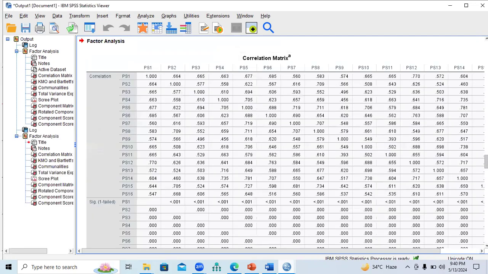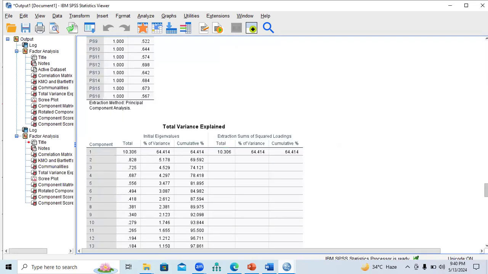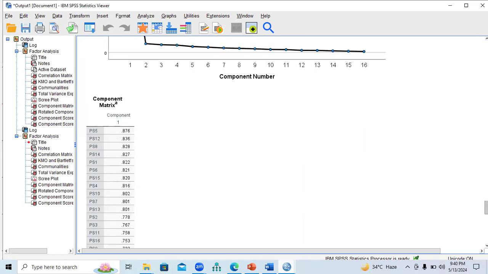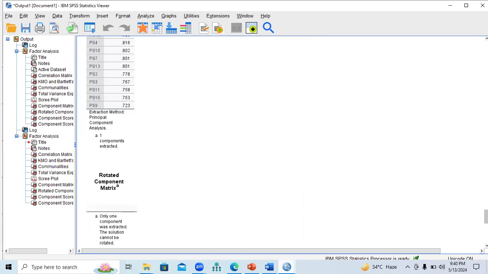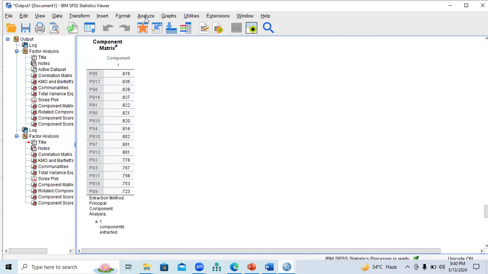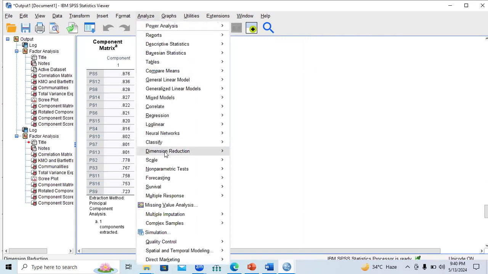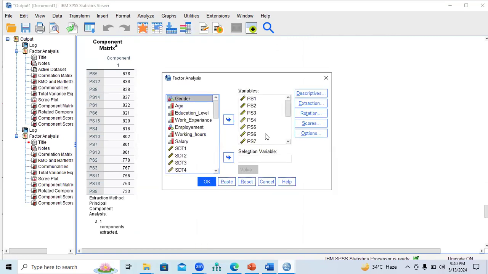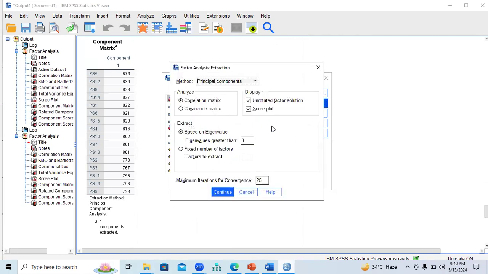You will see the only thing that will change. It is not considering three different factors; it is still supporting the single factor component here. In extraction, yes, you need to check fixed number of factors.